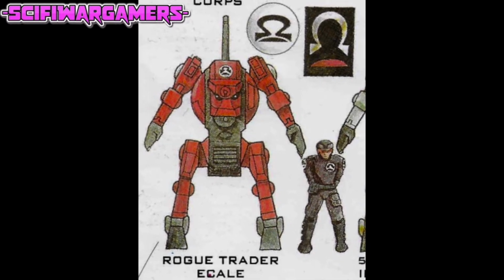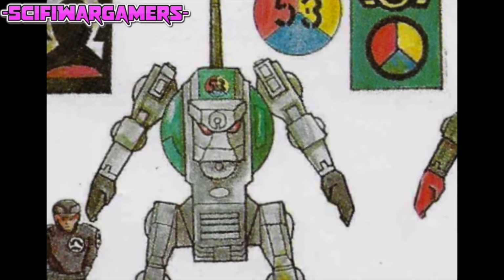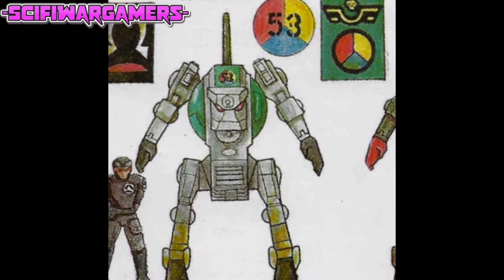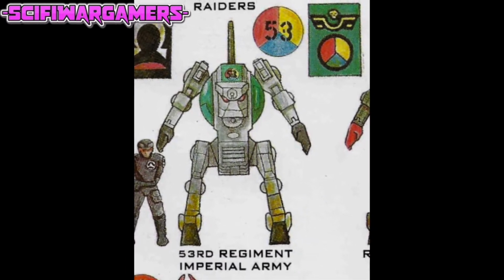Here is one for a Rogue Trader. As you can see here on this dreadnought, they were also given to the Imperial army. Now, do you think the pilot was entombed within the dreadnought, or do you think they were literally just pilots in temporarily? This one is from the 53rd Regiment Imperial Army.